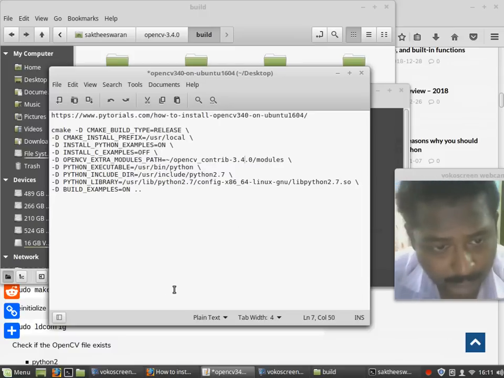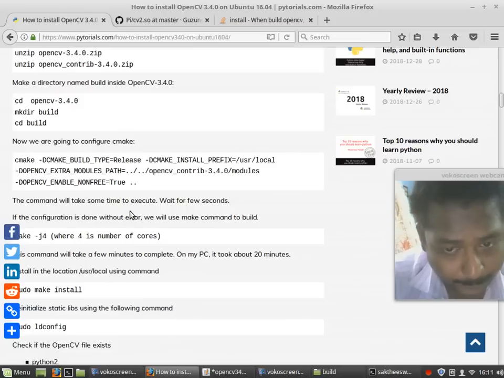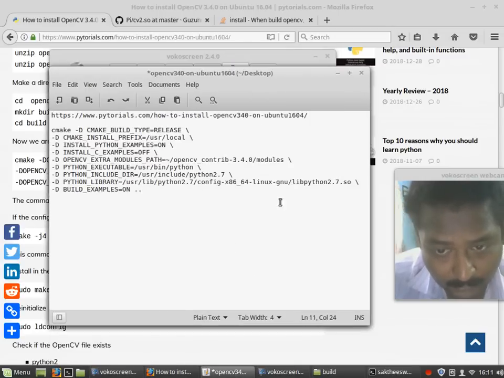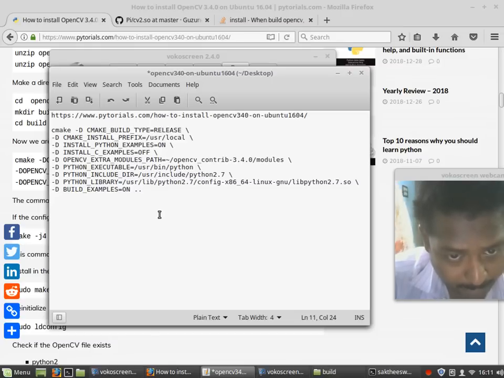Okay, contrib OpenCV contrib 3.4.0. Okay, 3.4.0. It is okay. 3.4.0, 2.7. Python library should be included, and it also has to include Python 3.5.